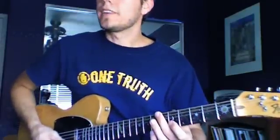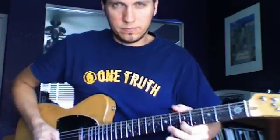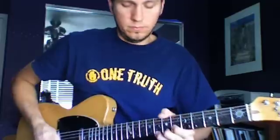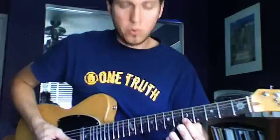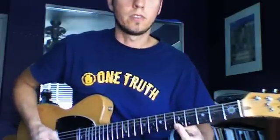Alright, lick number 7. Slow. Pretty common lick. Starts out with a roll over and reverse roll over, so you're going back and forth.